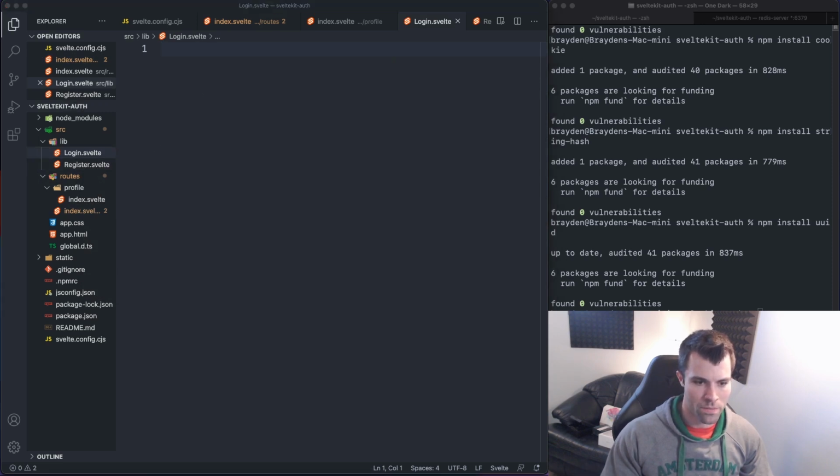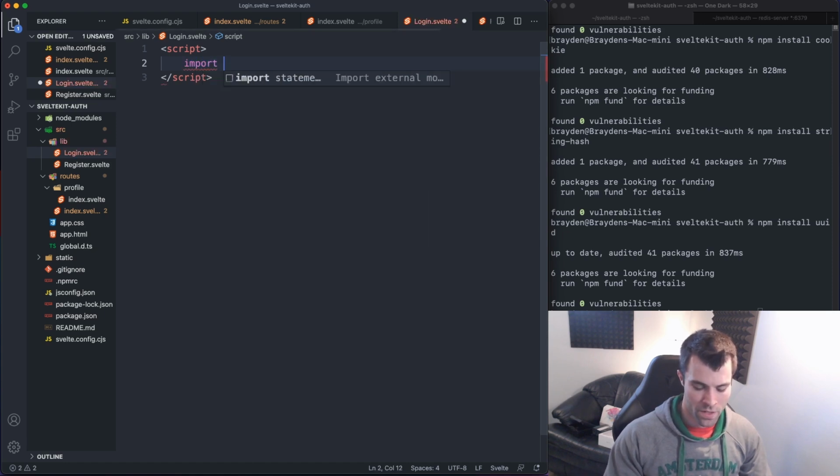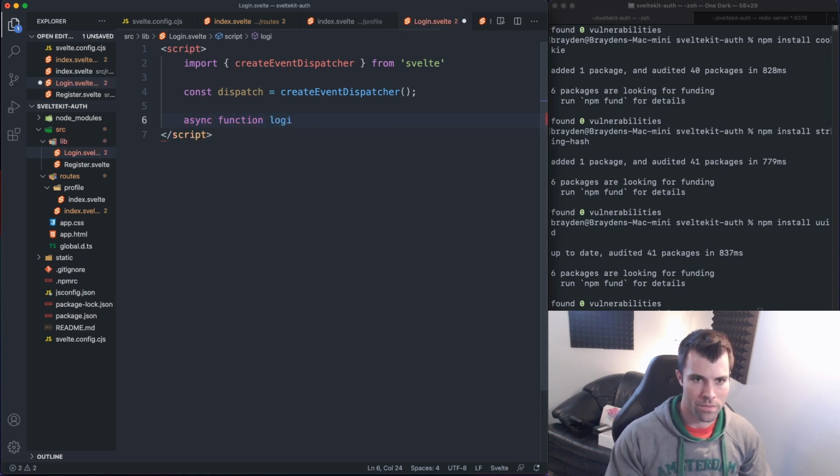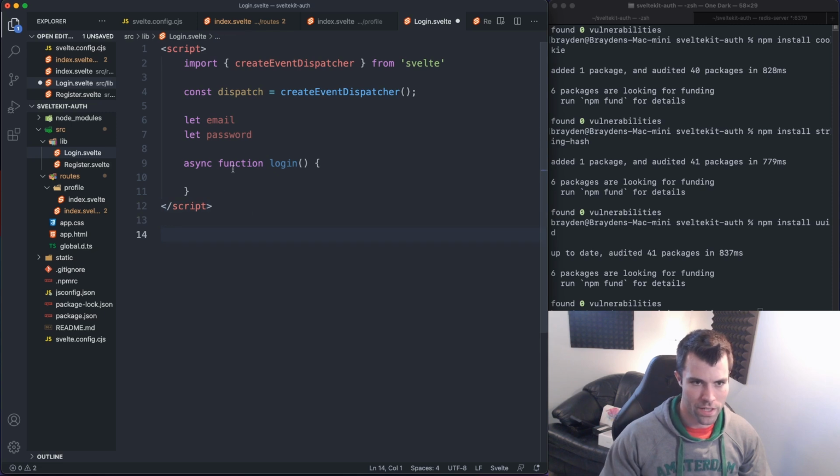So let's go into our components now, and we'll create them quickly. So for the login component, first we need to have an event so that when the login succeeds, it actually calls that on success. So let's import createEventDispatcher from Svelte, and we will create a dispatch which is equal to the createEventDispatcher method, and then we're gonna dispatch once they log in. So we'll do an async function login, and somewhere in here we're going to call dispatch. So let's just keep that on the back burner for a minute, and we'll initialize our email and password variables here, okay, so that we can use them in our template, and then inside of login we'll use the email and password to register or to log in our user.